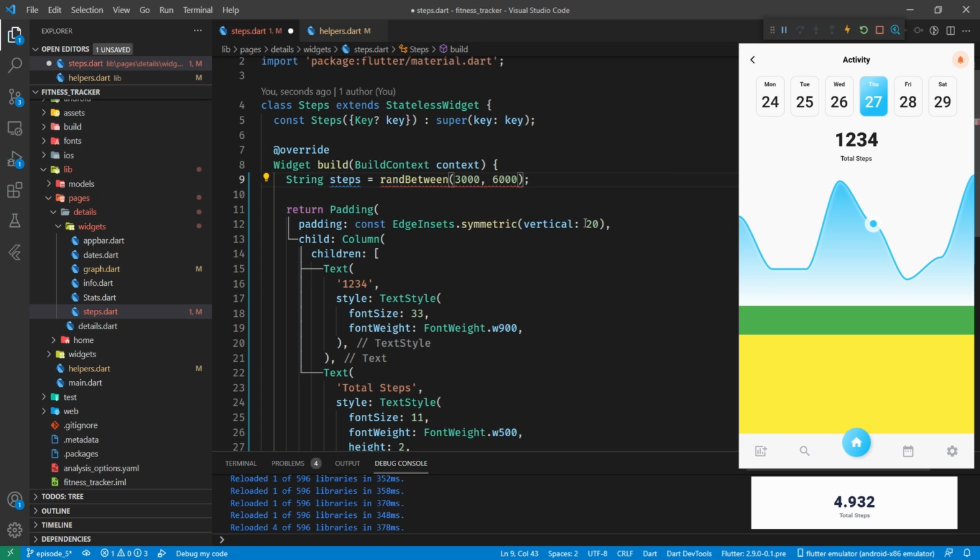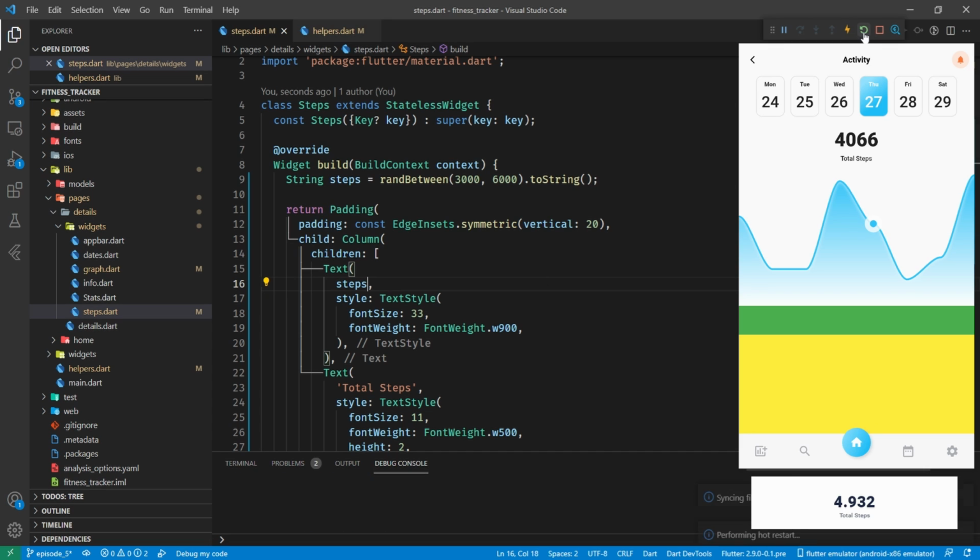We want it to be a string, so we can just put toString on the end, and that converts that number to a string. And instead of 1, 2, 3, 4, we can just put steps and save. Now every time we refresh this page, we're going to have a random number showing up.